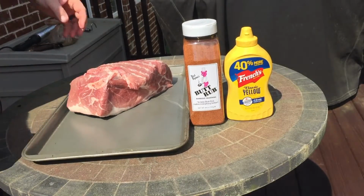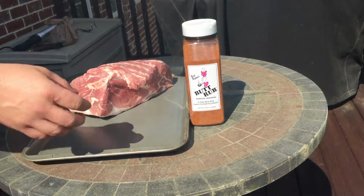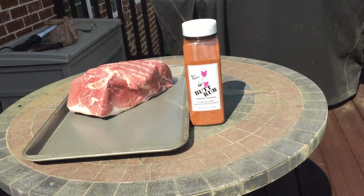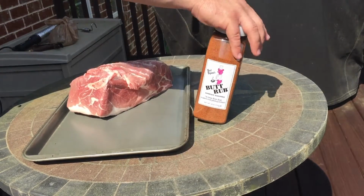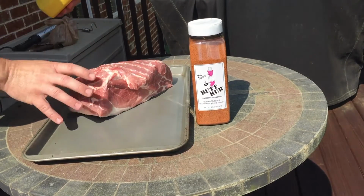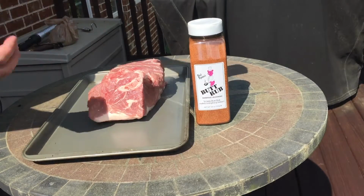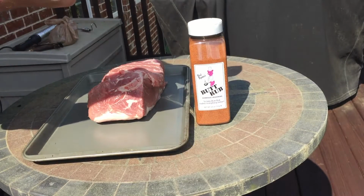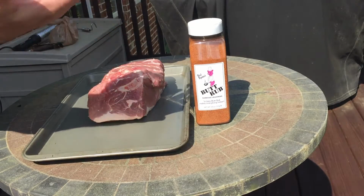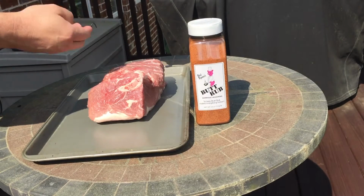All right, today we're gonna do more of a minimalist butt. I have some French's mustard and some Bad Byron's butt rub. Really good rub, not too expensive. Comes in a large container. That's one of my favorites. The key to rubbing your butt, insert joke here, is to have a clean hand, which I'm gonna use my left hand, even though I'm left-handed, because my wedding ring's on it. I don't like stuff getting stuck up under it. I'm gonna use my right hand as my meat hand.